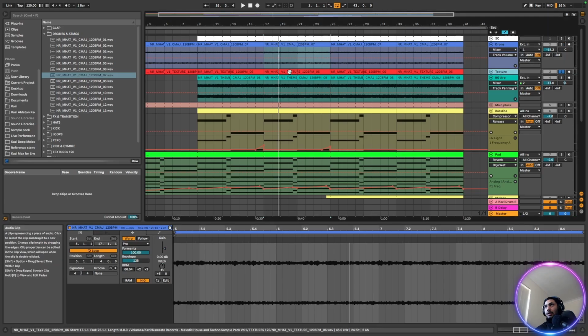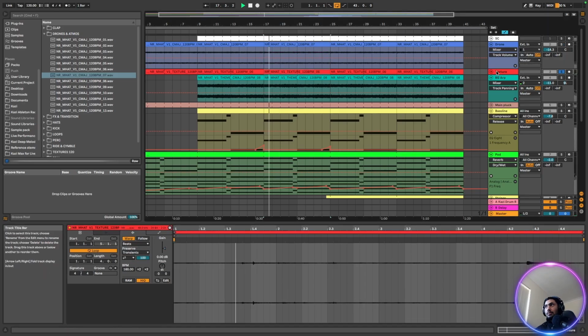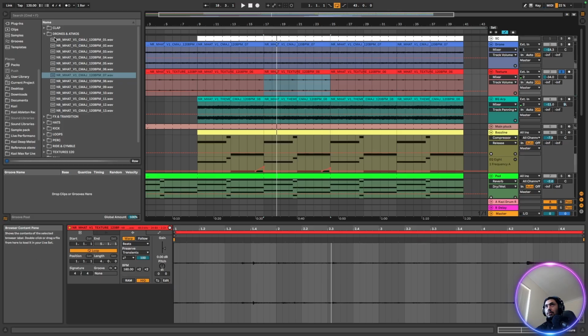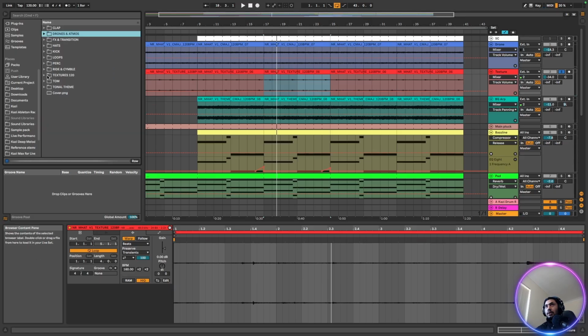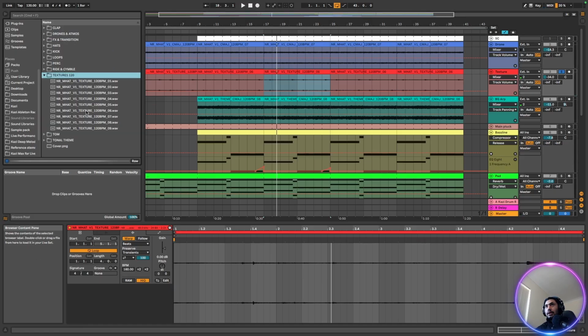After that, I added the textures, so you can find those textures here, because it gives a little bit of an organic feeling to the track.